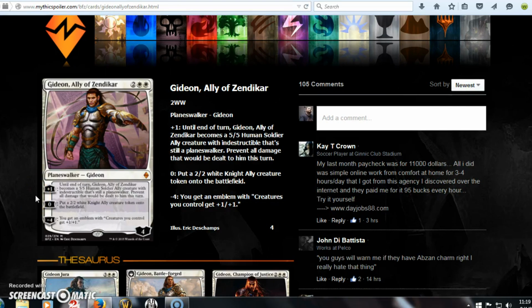And Gideon's second ability is 0, so he doesn't gain or lose any loyalty counters. But this ability kind of does tickle my fancy a little bit because I really love the knight creature type in Magic. So his second ability is 0, put a 2/2 white knight ally creature token onto the battlefield. Basically just get you a 2/2 guy on the board, but it is also an ally, so it would trigger any other rally effects that you have on the board, which is pretty nice. I just like it because the creature is also a knight, and I just like knights.